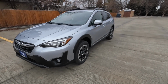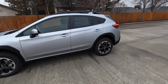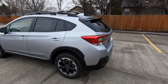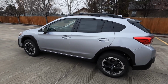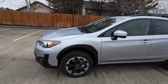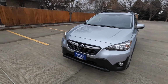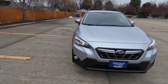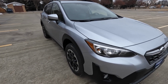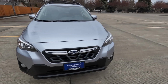Final thoughts of the 2023 Crosstrek Premium is this is a really good offering. It has a wonderful array of features, safety features, convenience features, things of that nature for the price tag. It's definitely more loaded than the Premium I had, which also included the sunroof option back then. And that's really cool. If you have the money, if you need the same size of vehicle, I do think splurging on the 2.5 Boxer in the Sport or the Limited trim, or the Limited for the LED headlights, would be worth it, because that is a worthwhile upgrade if you can swing it.